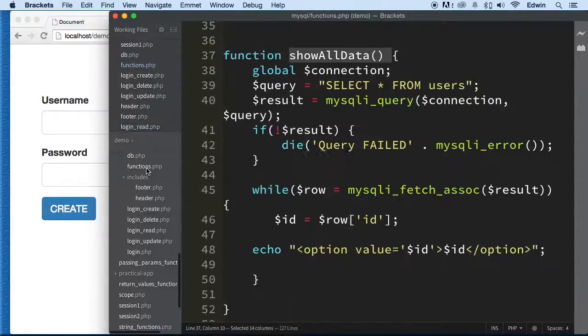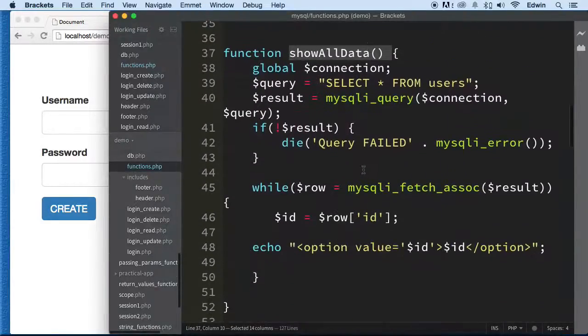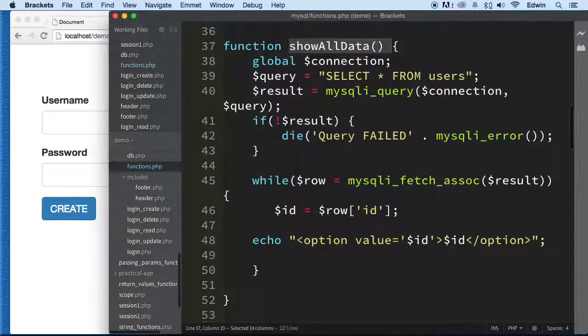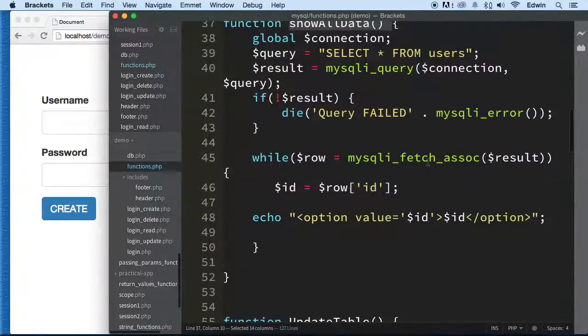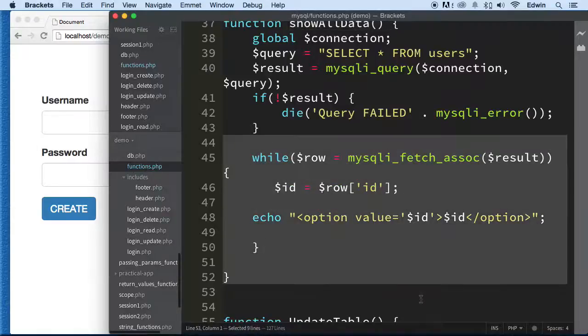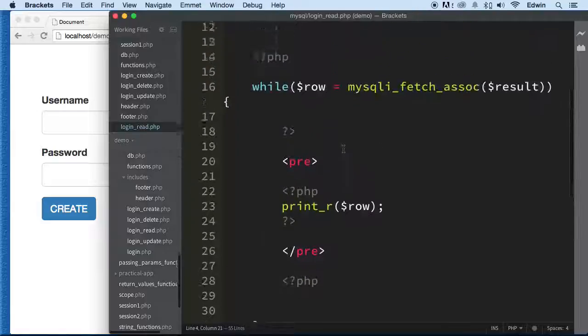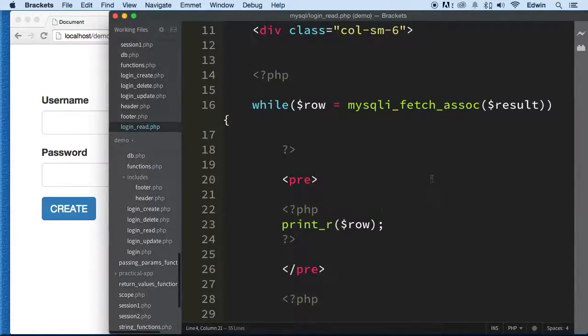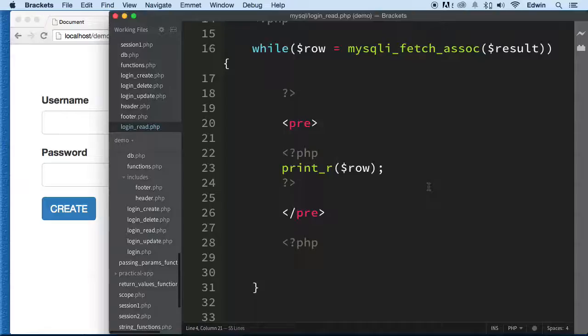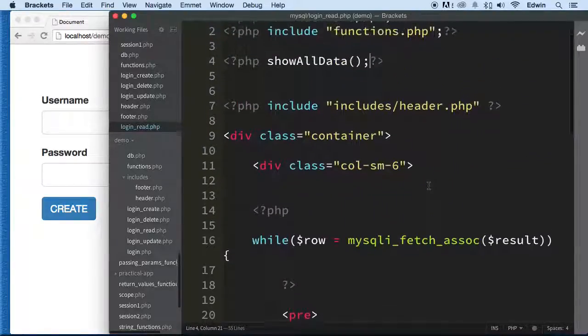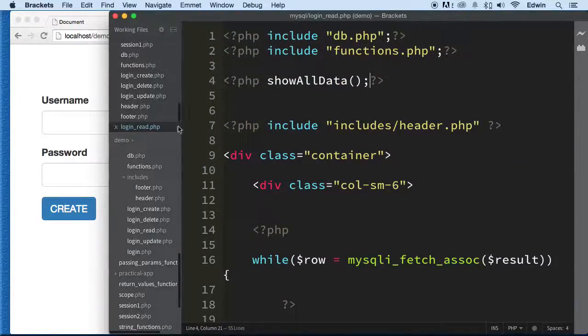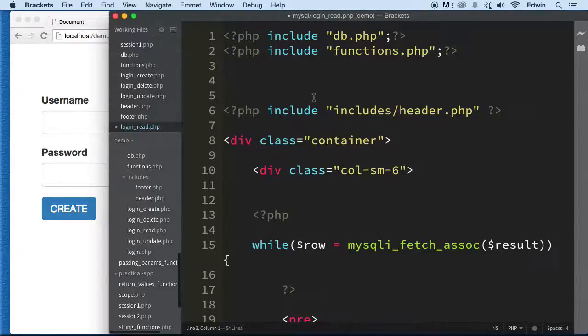Hold on, that function was actually showing all data, but then it has this, it's showing all this right here. So if we call that function, it's going to call all this, and we don't want that, because if we go back, we have this MySQL showing something else here. So we're just going to call this function something else. Let's make it something else. All right, so let's go back and undo by pressing Command Z.